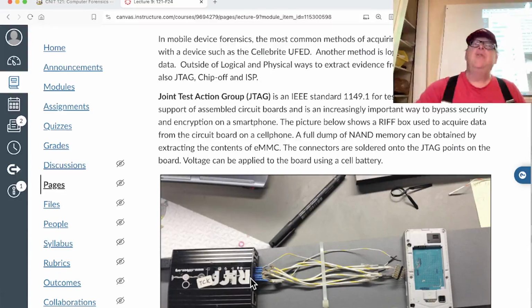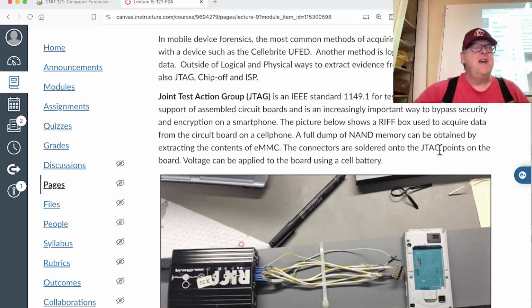The solution is to put a JTAG chip on it so you can manually put data back in the memory chips. This works for phones and any Internet of Things devices, and this is why I wish we had an Internet of Things class, a mobile device hacking class. Liz is an expert in this. She does car hacking at the CTFs and all that, and she could be teaching that course. Hopefully we'll have her back next semester. That would be great. I've been wanting to have that course for years, but because of all the budget and staff cuts, we haven't had it.